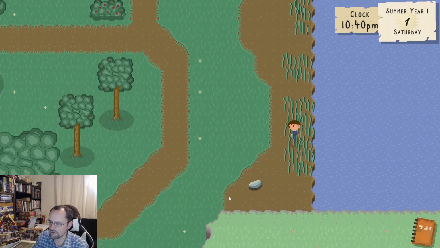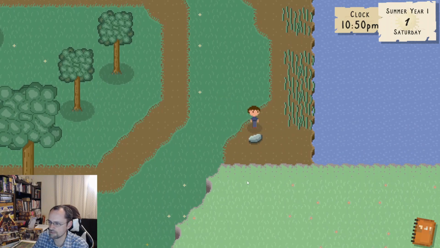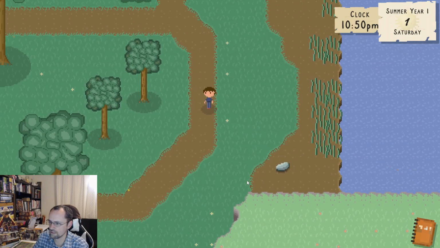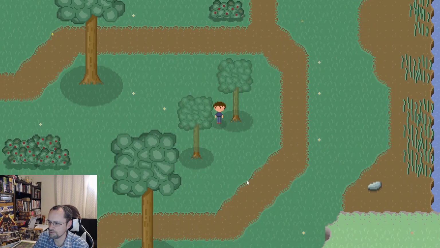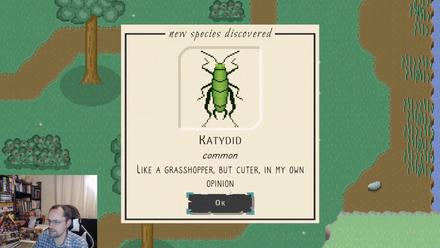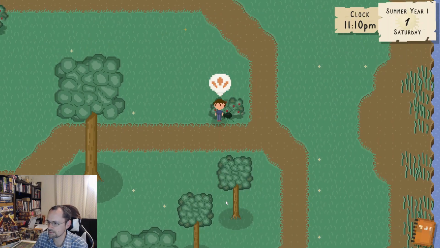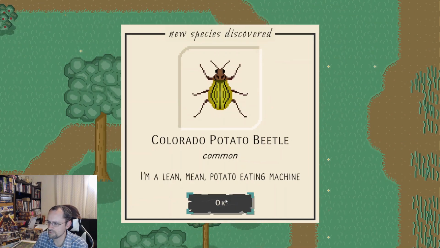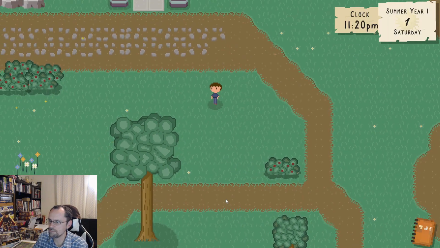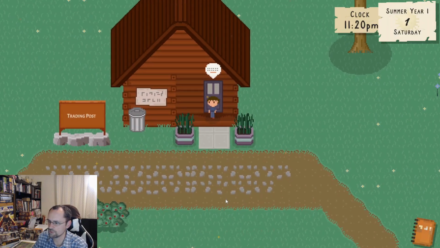And you can read all about the fireflies and the other bugs that you find. Okay, now, I got a few bugs. Another bug. Colorado potato beetle. Okay, now I have a limited inventory, so I gotta go back to the trading post.